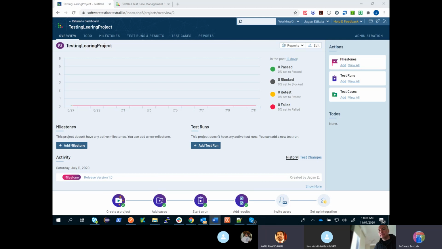Is it like a Gantt chart? This one, yeah, this is like an overview, but at the very end it will give you a pie chart or graph diagram that tells you how many test cases you have passed. Give me some more time. By the end of this, once we create test cases and execute some of them, you will see the list and how many have been executed. So to add test cases, you just click on add here.